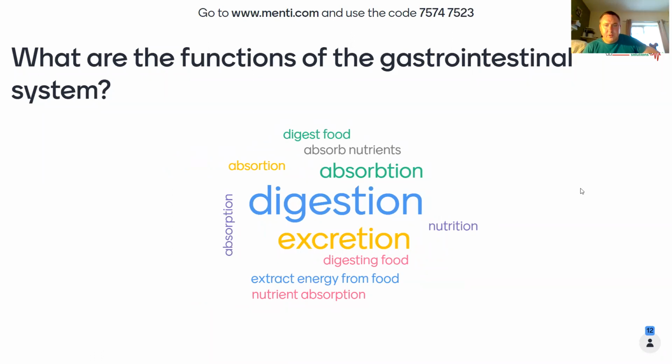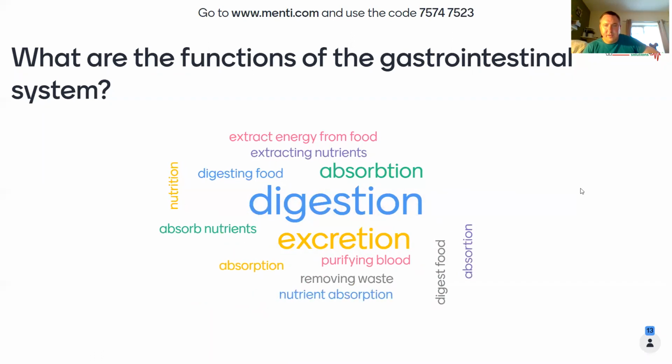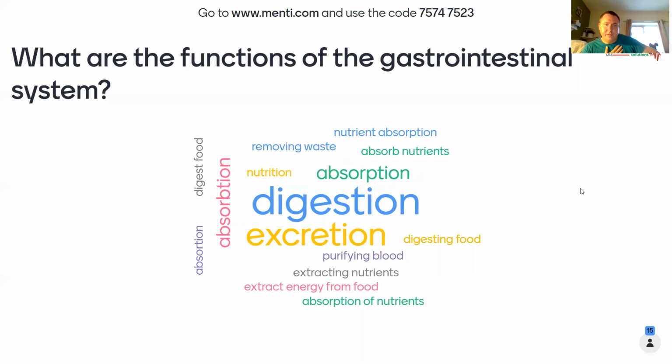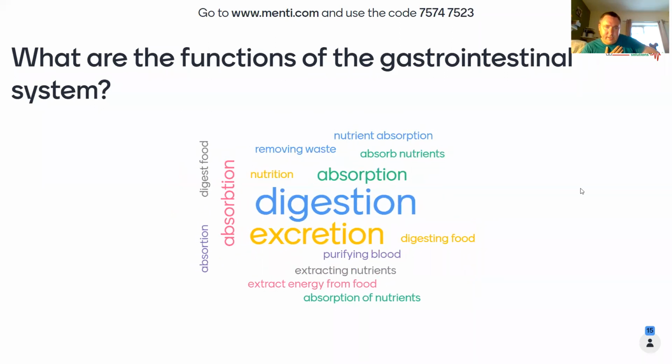Good, perfect. So we've got some questions coming through, some answers coming through. So Hinali, just have a go through menti.com if you want to pop some answers up. They'll appear on the screen. Good. Digestion, excretion, purifying blood, removing waste, nutrient absorption. So I agree with all of those. Purifying blood, not so much. That's more a function of the genitourinary system or the urinary system specifically that we're going to talk about next week. But otherwise, absorption of nutrients, extracting energy from food, absolutely.